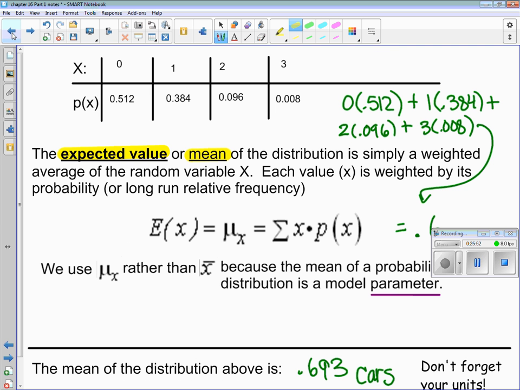Exactly. Okay. All right. That's really all I'm going to ask of you in terms of probability distributions. Can you write all the possible outcomes? Can you fill in the probabilities? Can you find the mean and standard deviation? That's all you'll have to do on the test. Okay? So are there any questions about it right now?